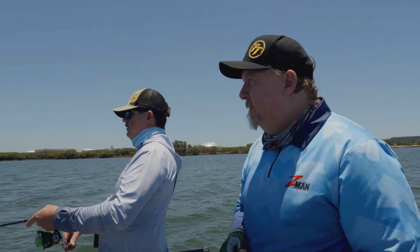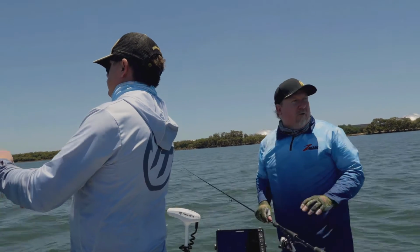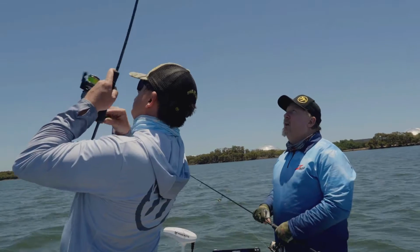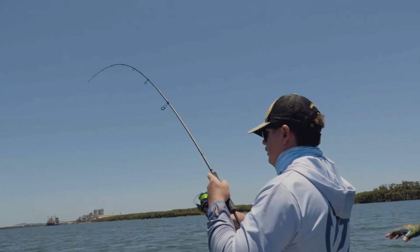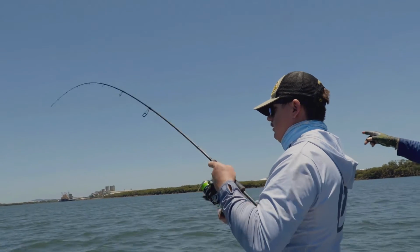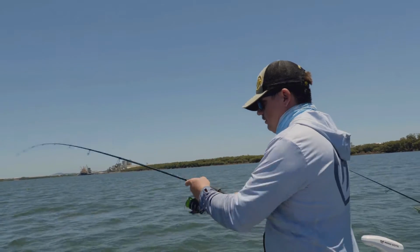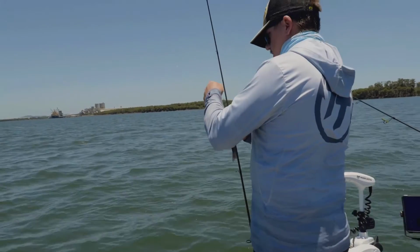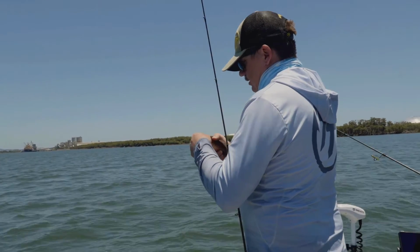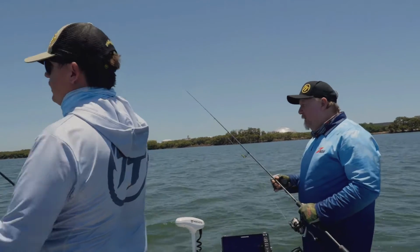Let's get a fish. All right, the structure that we're fishing today, we're just in the Brisbane River on some rubble patches. Oh, there we go, deck's on. Fishing some rubbly, sort of reefy patches. Just throwing a big long cast up current, and we're bouncing the lure back with the current, back with the flow. There's a little tacker to kick us off. Micro baits catch micro fish, but they also catch bigger fish, so we'll keep plugging away.